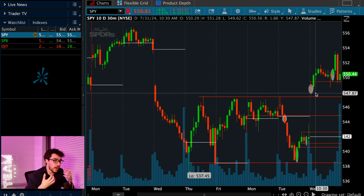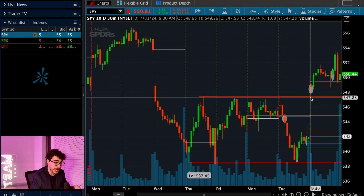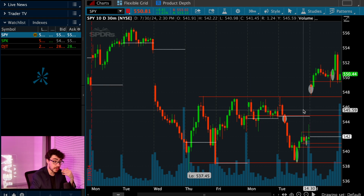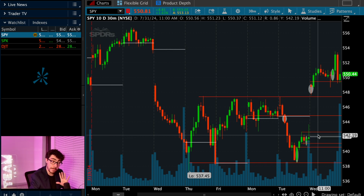So in terms of my main levels of interest, in terms of the easy money levels that I would be willing to give any beginner, you apply this with my strategies, you should not have any problems making money. The true best levels that you should really focus on are going to be this 547 to 542. Any levels above that, they're going to be far more advanced. It's going to require a more experienced and a more advanced skill set. So in terms of easy money, and in terms of using the strategies and using the confirmations, what I can tell you in terms of making this video when the market is closed, 547 and 542 is your best focus.